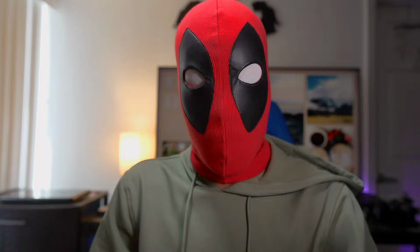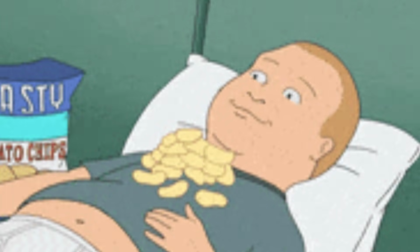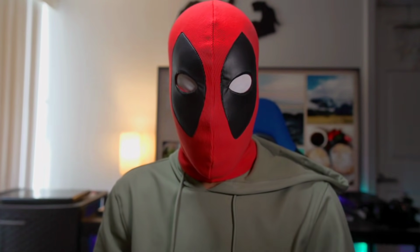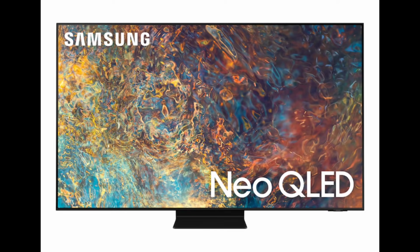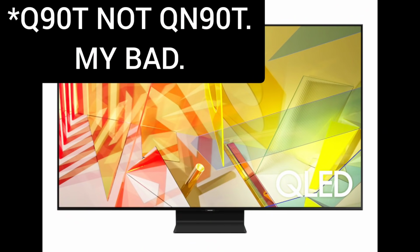But as far as TVs right now, the general thing is most TVs in 2021 are either the 2.0 version of what we had last year, or they're downgraded, or they're just plain out underwhelming, right? Take the QN series, the QN85, the QN90. Those 4K TVs are pretty much garbage because they don't actually do anything different than a standard full array TV experience that you would have had from Samsung before this. Their regular QLEDs were definitely on the same tier. And for that, just buy a regular QLED like the QN90T. I mean, it's no different than the QN90A. You know what I mean?